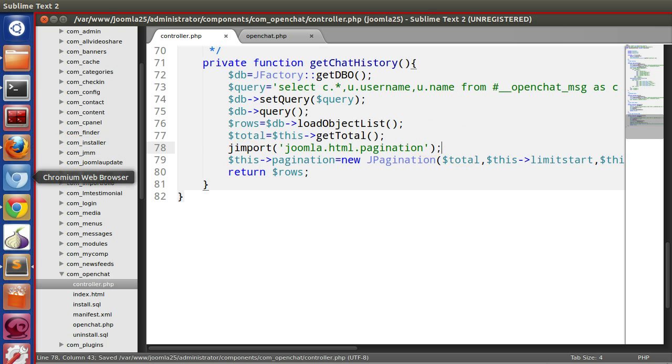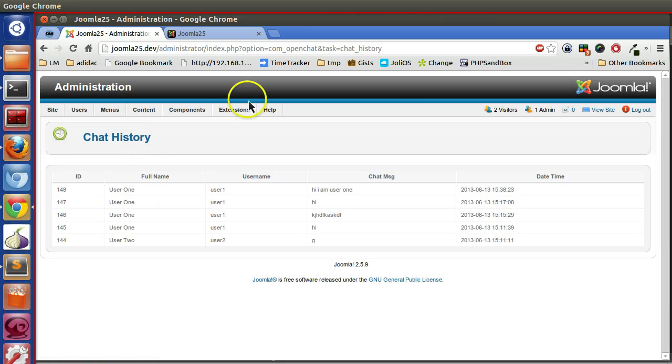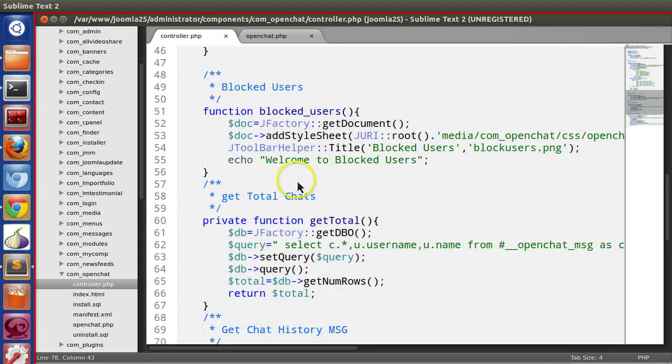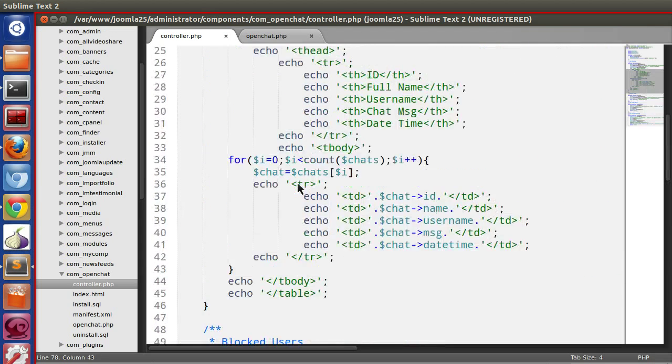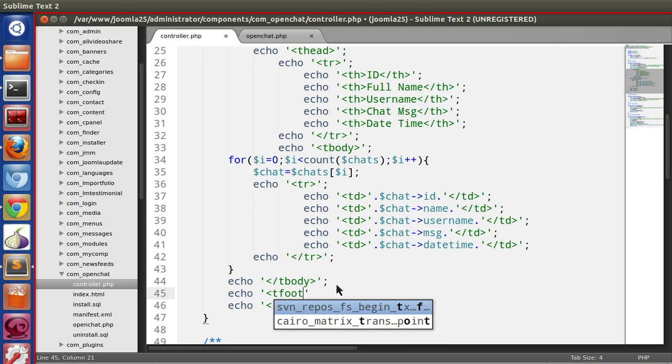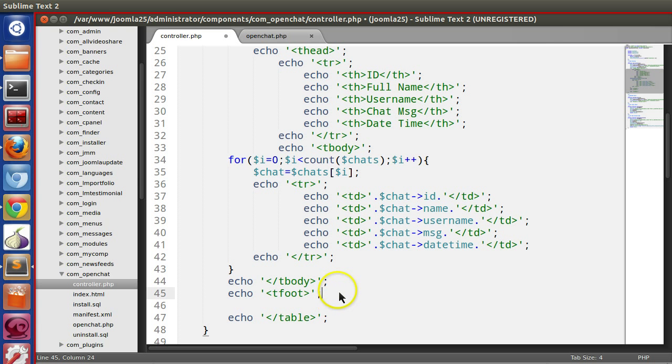Okay, save this and let's try. So now we are not getting an error. That means it works perfectly, but we need to display the pagination links. So where will we display the pagination links? In the table. So we will create a footer section. So let's create tfoot, copy paste.